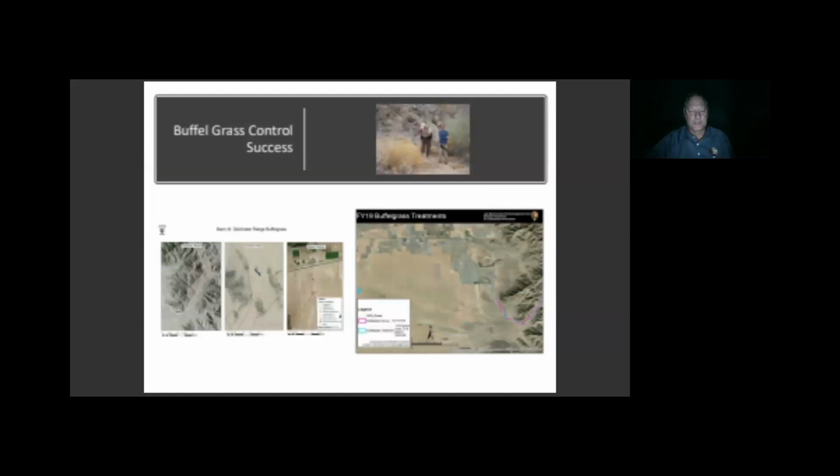Buffalo grass is one that's a problem in southern Arizona, a big problem in the Sonoran Desert, particularly like the Tucson area and a lot of the parks down there, natural areas. It's altered wildfire regimes. Phoenix, it's a problem. We have found this in the Boulder City Conservation Easement, and I'm going to say it was 2016 or 17. We detected 13 individual plants and treated them and have maintained it since. So we're trying to keep it out of southern Nevada.